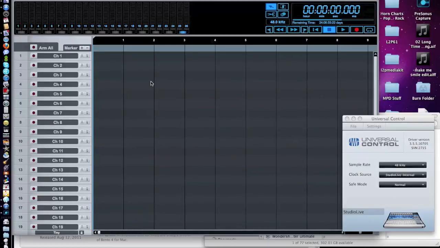They have an app, which we're going to look at in just a little bit, that as long as you're on the same wireless network, will allow you to basically control all the functions of Universal Control and Virtual Studio Live via the iPad, and that means that you're actually controlling the console via the iPad, which is kind of cool, especially for things like monitor mixes, when you can stand right next to somebody and hear what they're hearing and make changes right there on the iPad. That's a kind of cool thing.